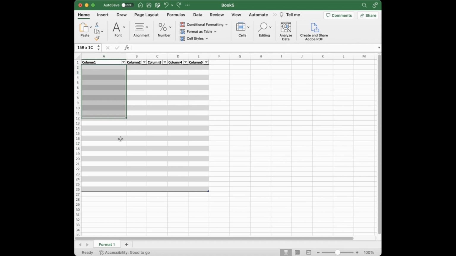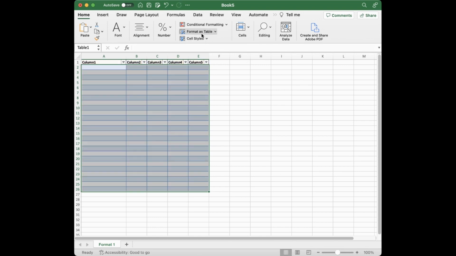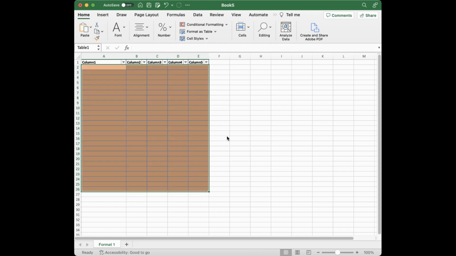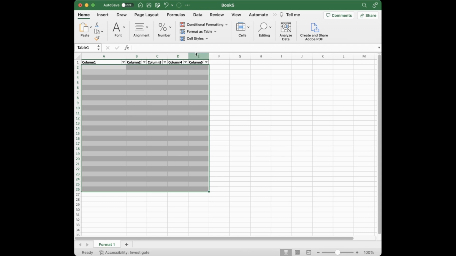But you can basically change the colors by going to format table, and you can choose different colors to it, different designs. You can also change your cell, give it different colors, and give it different designs to that. It's really all up to you in terms of how you choose to do that. And so that is that.